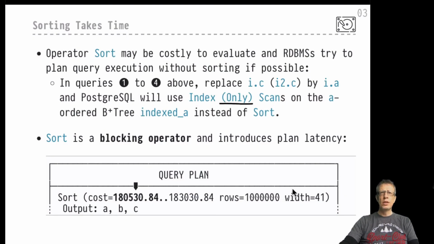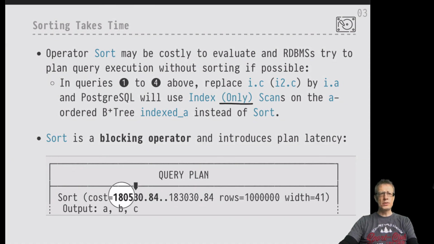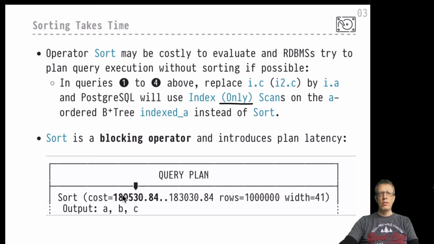So back to the slides here. We've just made this point in the experiment. We have already talked about this observation that explicit sorting can lead to latency that we can avoid if there is index support available. There is some waiting time before the first row can be seen in the output. Once we have endured this waiting time, the rest of the output can be produced in quick succession. But before we can emit the minimal row in sorting order, there is some waiting time.